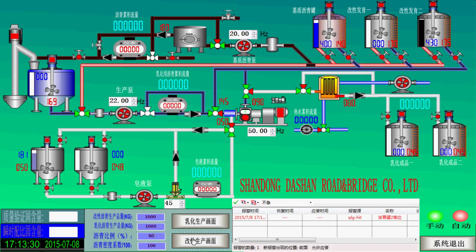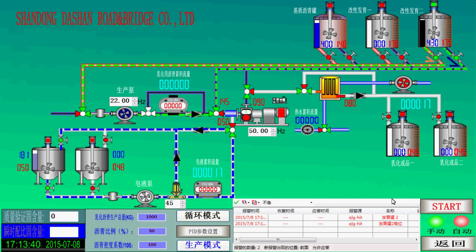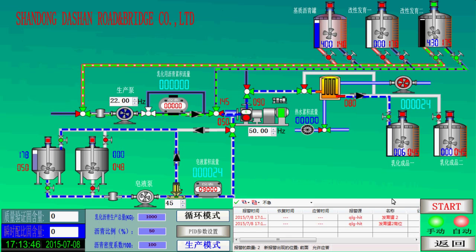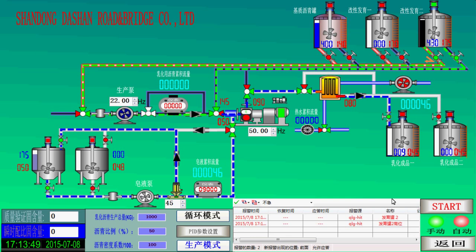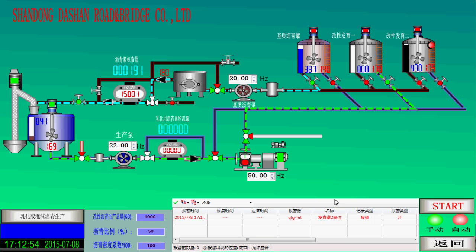A combination of IPC software and PLC is adopted for the control system. The upper computer displays real-time on-site working conditions, including electric parameters of main motors in operation, as well as real-time data such as pressure, temperature, flow, and level collected by various transducers, and the operation status of various execution units. PLC is responsible for production operations, communication with the upper computer, logical control, and various safety and protection functions. The on-site bus is responsible for real-time data transmission for monitoring and control.